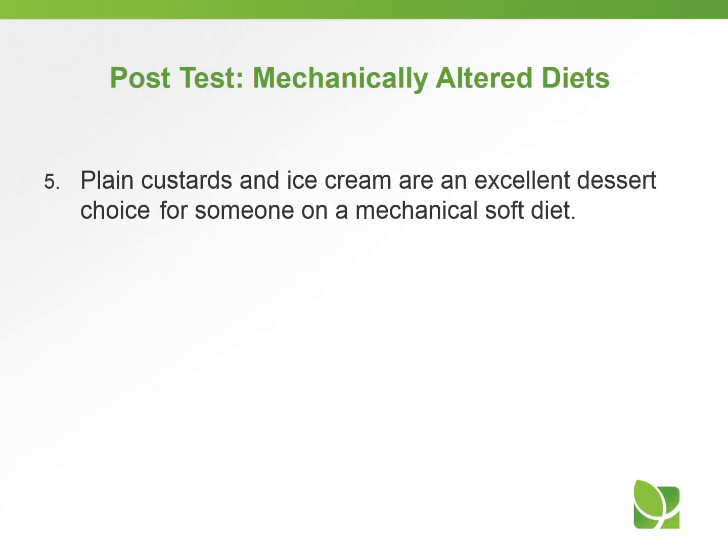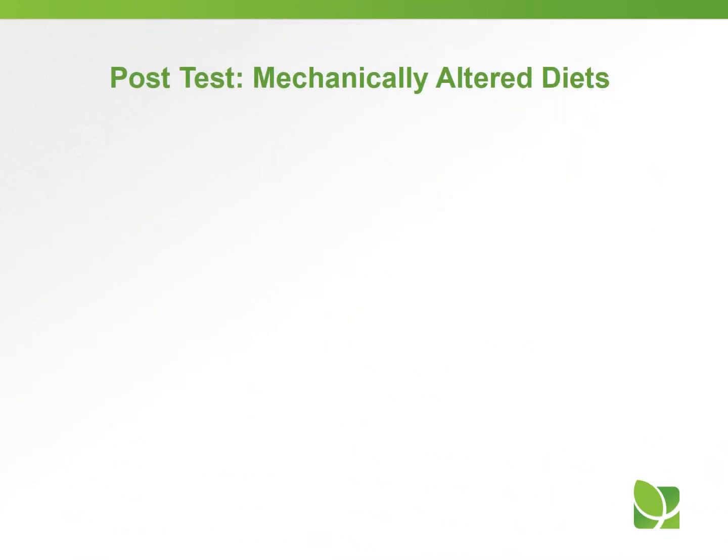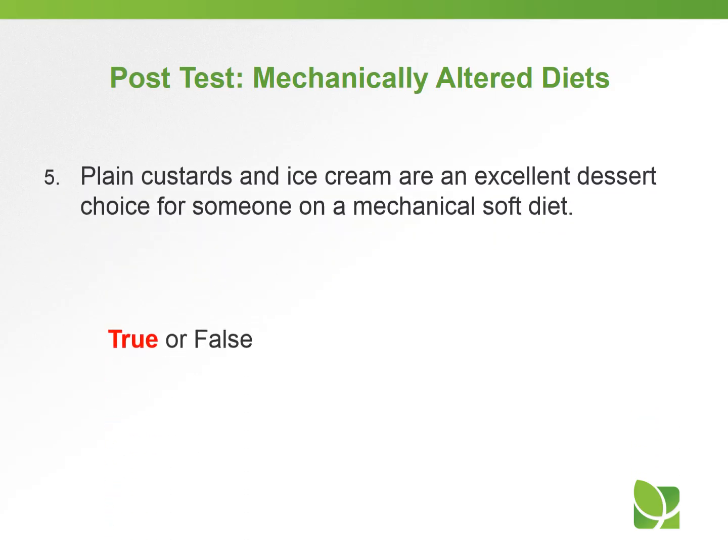And our last question, number 5. Plain custards and ice cream are an excellent dessert choice for someone on a mechanical soft diet. True or false? And the answer to question number 5, true. Plain custards and ice cream are a great dessert choice for someone on a mechanical soft diet.